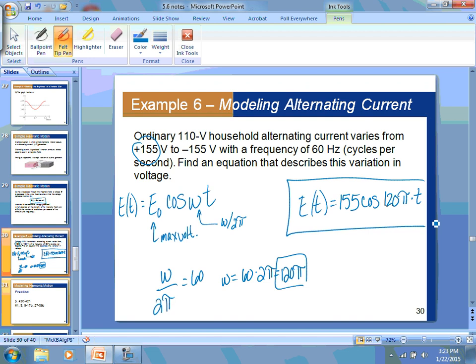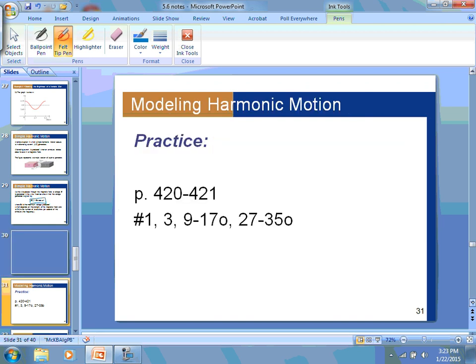So when you're doing these practice problems, definitely take a look at the book. All of these formulas are in the little blue charts in your book, so you might need to flip back into the actual section and take a look at them. They'll explain what all the parts are. Find examples in the homework that are similar to the ones in our notes, or there's other examples in the book as well, and use them as a guide.